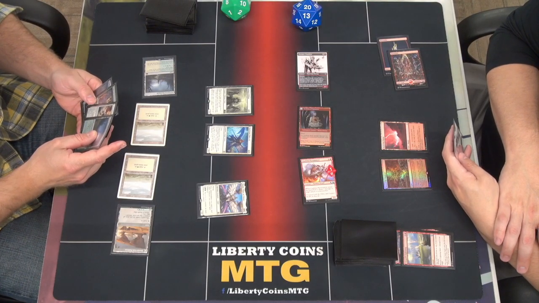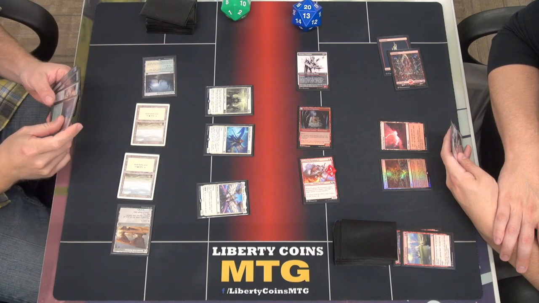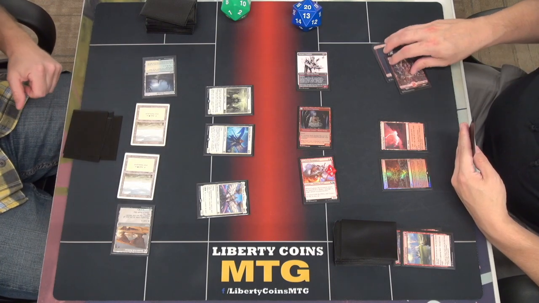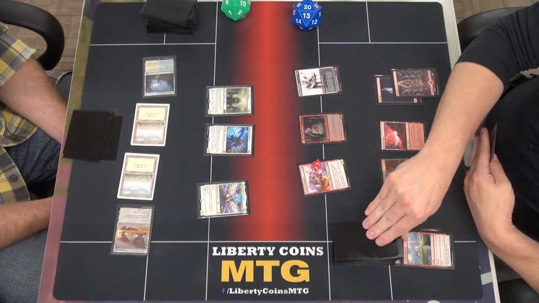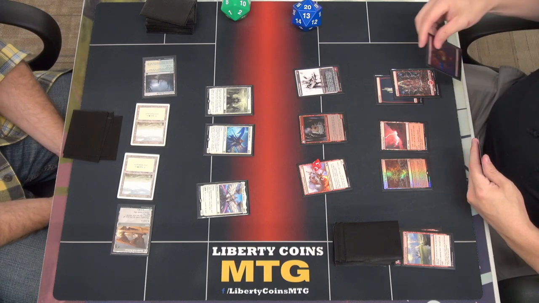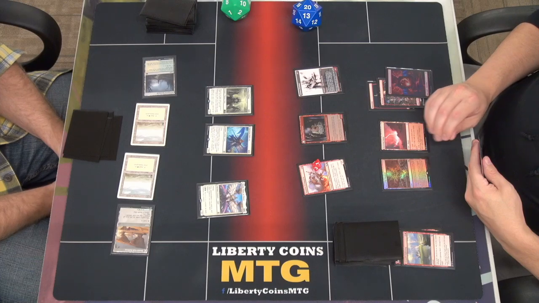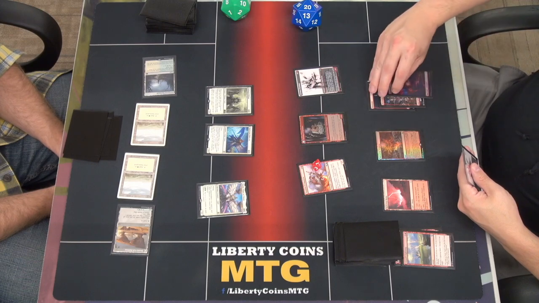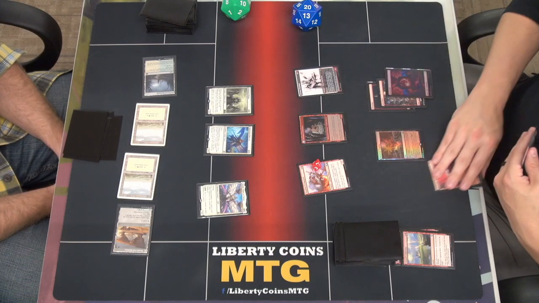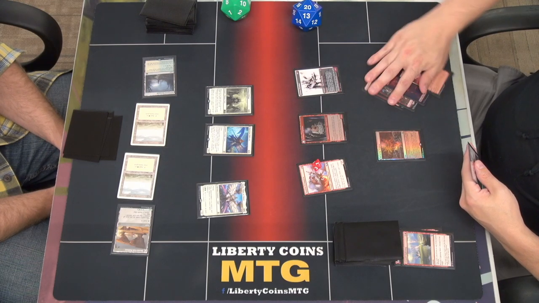You had your basic lands out. I don't think it's time to attack yet. I'm just going to pass. You're like a cat playing with a dying mouse. All right, and draw for the turn. Play a mountain. I mean, this is going to... It's not going to work.